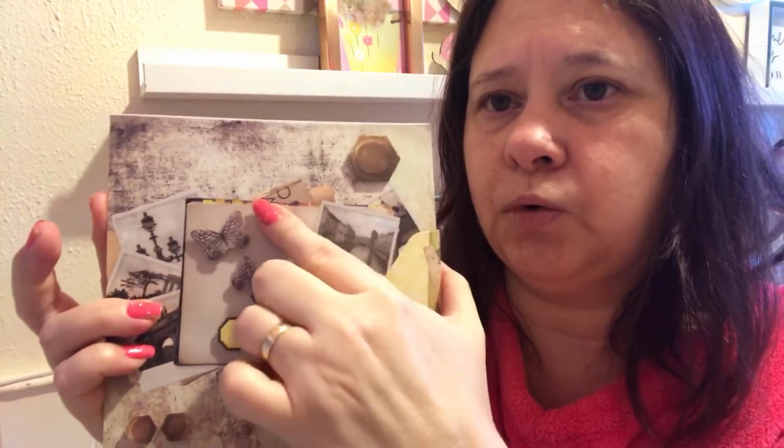This one is the paper I think I got from Poundland, and then I put this birthday wish, which is actually totally off colour to the rest because it's this pale yellowy colour. This paper was out of one of the books from Poundland, and I had a few little bits left over from the rest of the set, so I've included them so they look like bolts here and there.